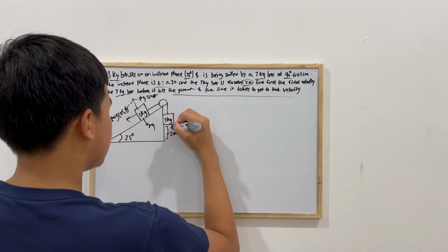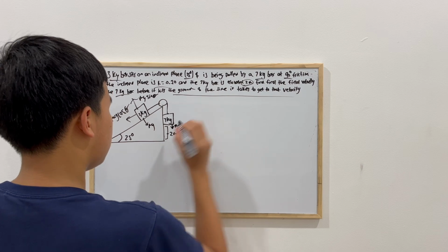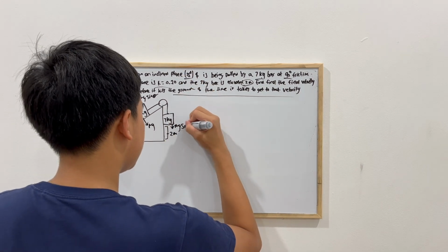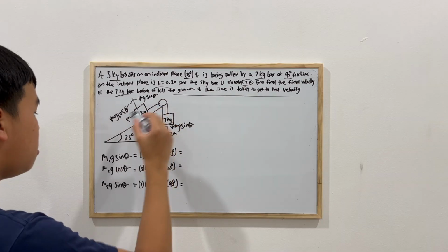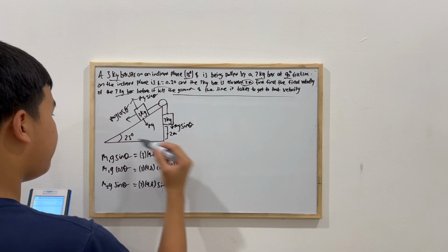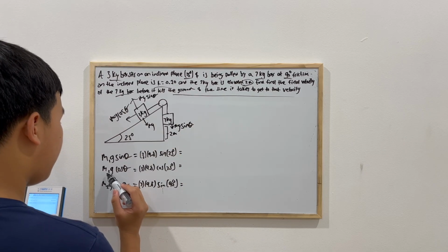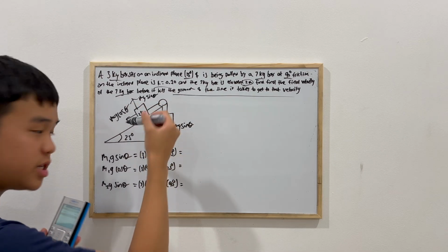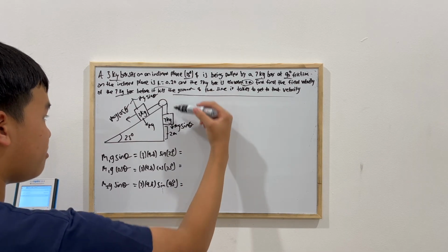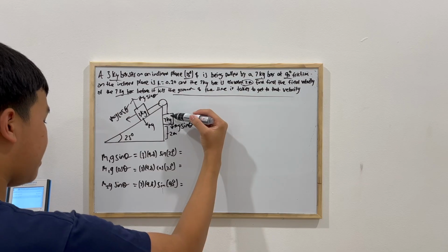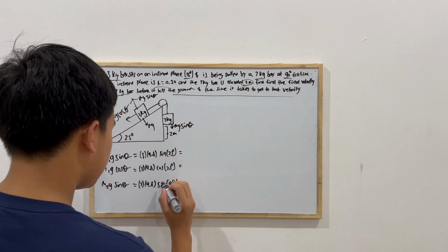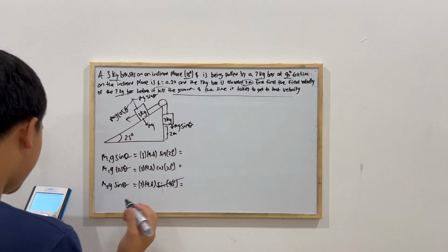And this one is at 90 degrees, and there's no horizontal force acting on it, it's only going downward, so I'm just going to call this mg sine theta. For m1, this is 3 times 9.8 times sine 25. So m1g cos theta, the horizontal component, is 3 times 9.8 times cos 25. And for m2, the mass 2, it's 7 times 9.8 times sine 90, and we're just going to call this 1 because sine 90 is just 1.